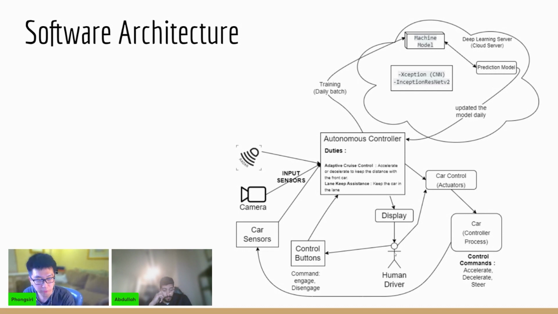And we have the human here because this is not a full self driving. We have the human driver to interact with the software, and we have the control button to override the program in case something goes wrong. This software cannot train itself, so the data has to be sent back to the main server in the cloud every day, and in that cloud system it has the GPU to train the model with each day's incidents, such as when the human overrode the car. Then we need to know what happened 15 seconds before or after that, how the human operated the car.